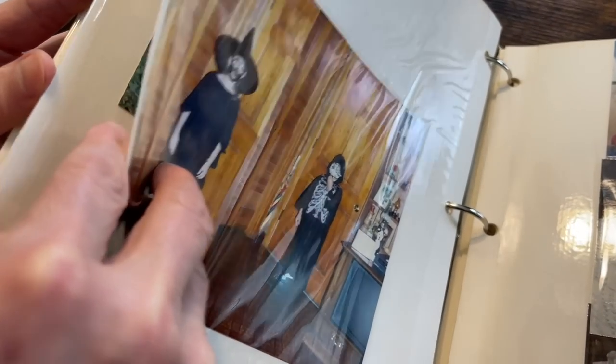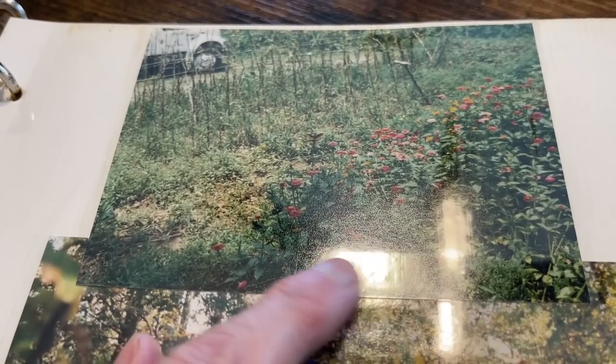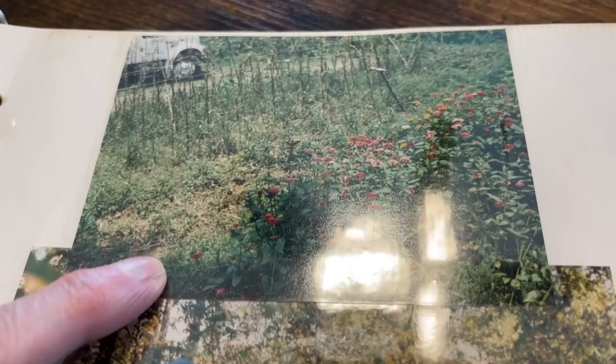Somewhere in here. Oh, here's deer camp. This is the deer camp that Matt hunted at for a long time. You see some of Granny's pretty zinnias right there. That now is our driveway. So that's interesting. Here's a funny one of me and Matt.